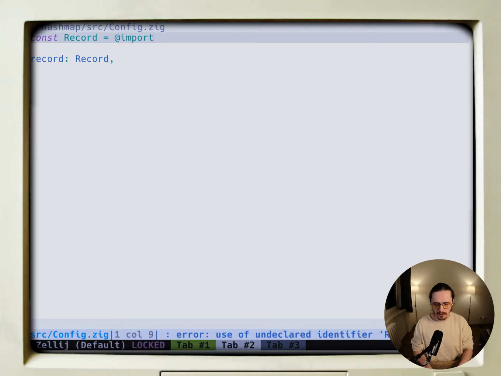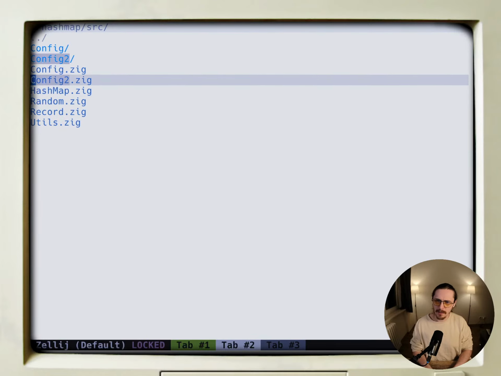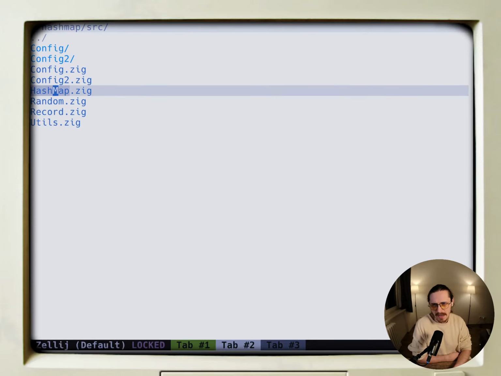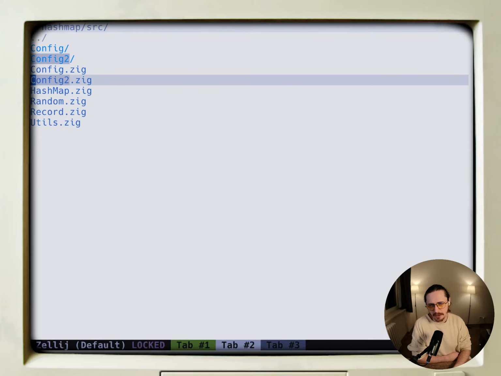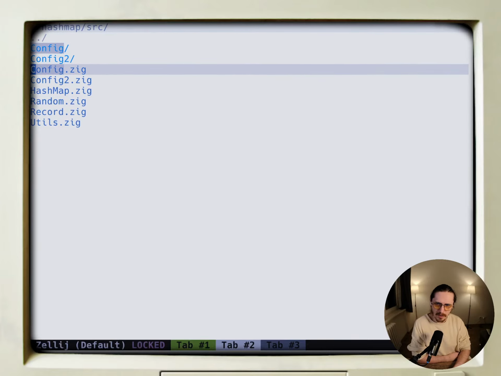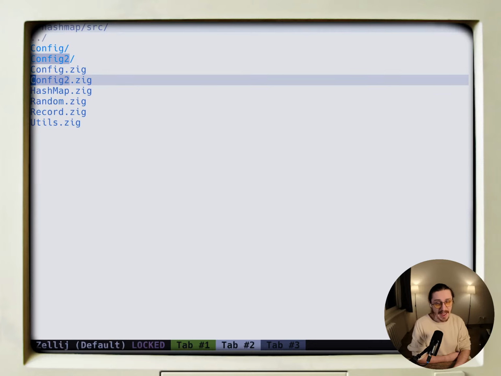Which is also kind of telling me that maybe when it comes to hash map, it should also be in its own directory, right? Probably there's gonna be a config directory and a cache directory. Yeah, maybe. And then like a server directory.